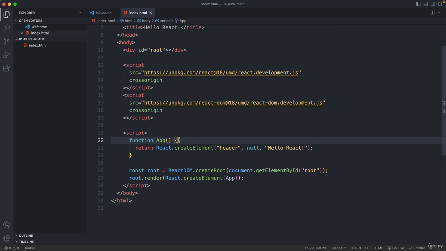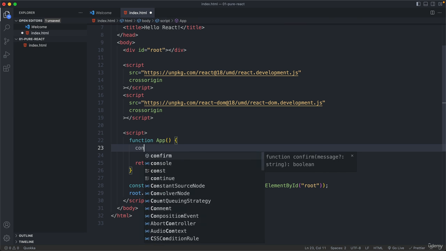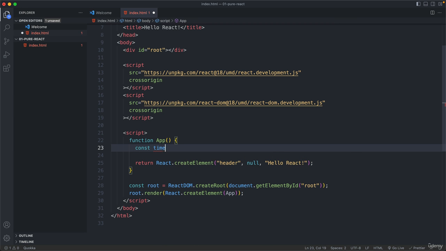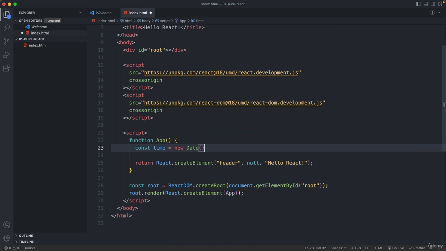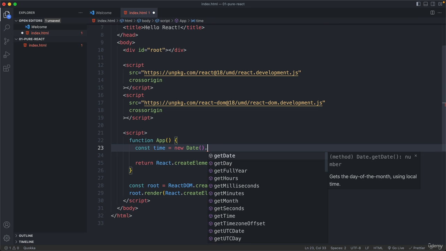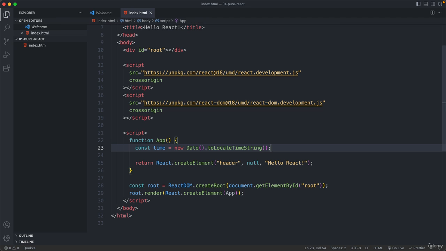But anyway, right here in this function, we can of course just write any normal JavaScript logic. So let's, for example, create a string of the current time. So that's new Date, and of course, this has nothing to do with React, toLocaleTimeString. And then let's add that here into the string, and we can just use a template literal for that. And in case you're not familiar with that for some reason, in the next section I will explain all the essential JavaScript that we need for React.